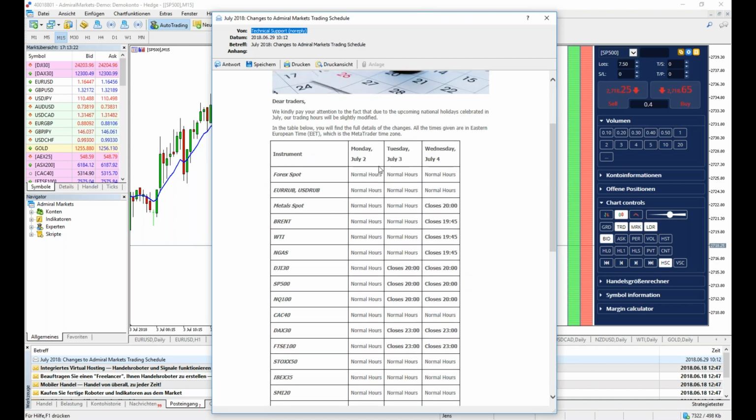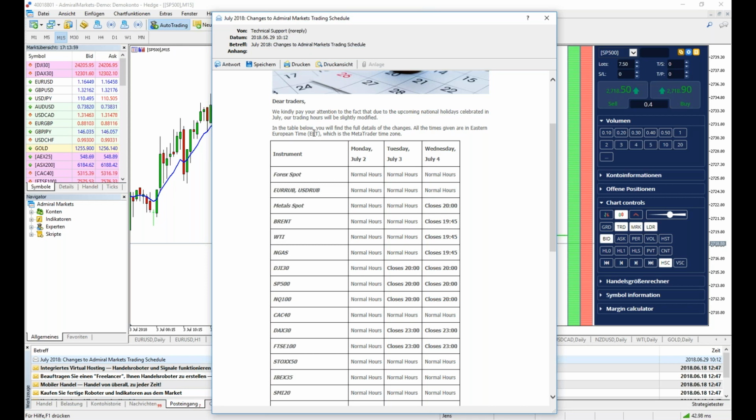And in this case, you can see the S&P 500 closes at 20. Why 20? Because here we're talking about Eastern European time. In my case, German time, it's 1 hour earlier. It's 7 p.m. If you're sitting, let's say, in London, it will be 6. And if you're in the time zone of GMT, then it will be 5. But all in all, it's definitely shorter than usual, 3 hours before the market usually closes. So it closes at, in our case, 7 p.m.